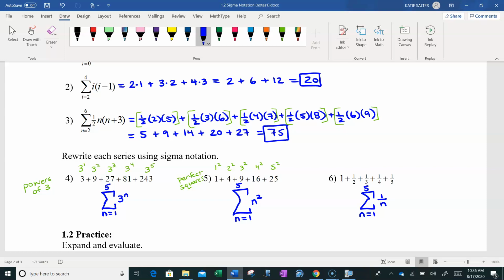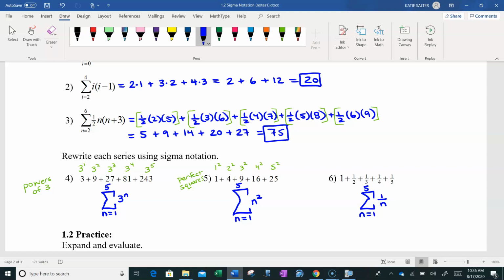The next one, I could see that that was a list of our perfect squares. And guys, these are the types of things as an honors pre-calculus student, we've got to be able to recognize these patterns. Not everything's going to be just adding and subtracting or multiplicative. There's all kinds of patterns out there. So when I rewrite them as our perfect squares, I can see that this starts at 1, ends at the 5th term, and our formula would be n squared.